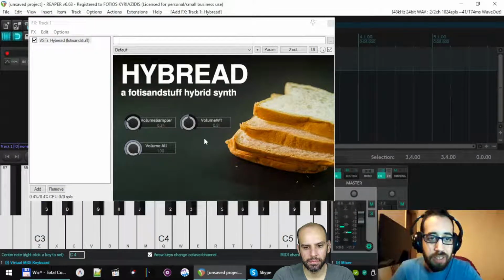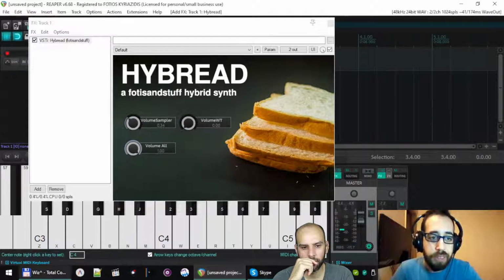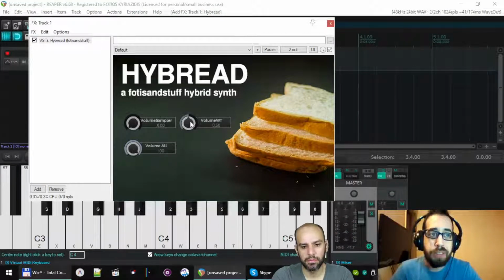So what you're hearing right now is two audio generators playing at the same time, a sampler and a wavetable synth. So let's turn this down. Now you're only hearing that harp sample. And now you're listening to a wavetable synth, because HISE has a function of loading any wave file and only taking one cycle out of that and repeating it, like Leandro said. And this is muting all of them.